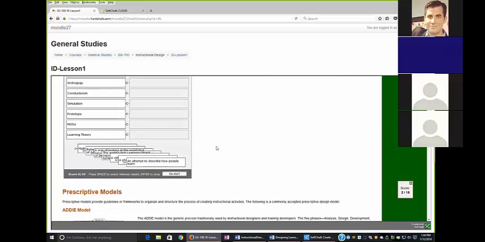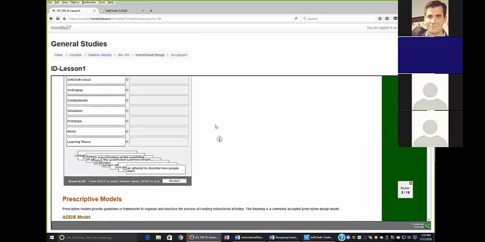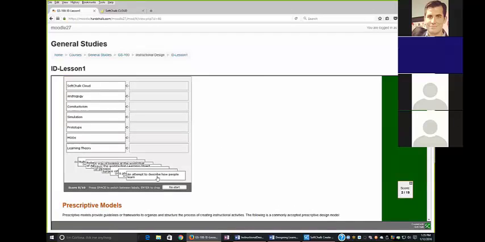There's the drag and drop. The drag and drop activity works simply by dragging and dropping. If we put it in the correct location, it stays. If we put it in the wrong place, it snaps back. And when we finally get it in the correct location, it does not score any points.